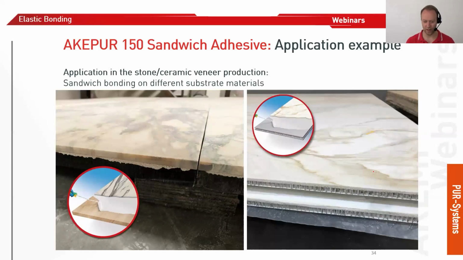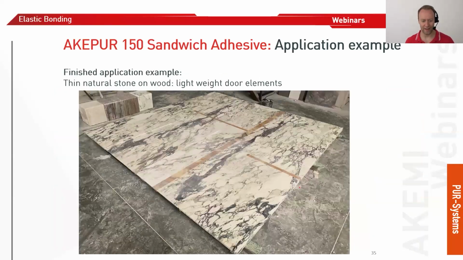How does it look in real life? You can see here this aluminum honeycomb and then this nice marble applied. I think here this was a wooden substrate in this case. And here the aluminum honeycomb applied. And then you can see here, I think this was, Otello, a wall installation, right? Where there was a hidden door. I'm not sure where the door was. I think this could be the door. So this was a wall installation. It should look massive, natural stone, marble, book match, but it's actually a lightweight construction. And this was installed as a wall installation in a nice villa with a hidden door.